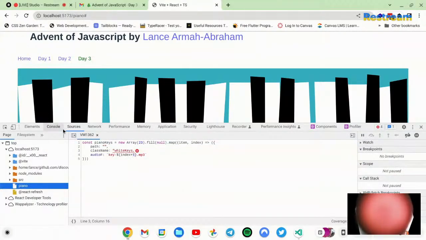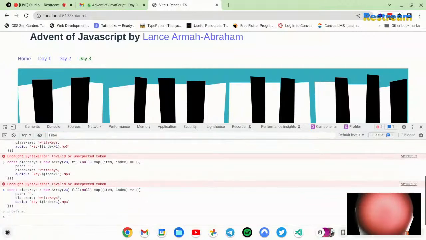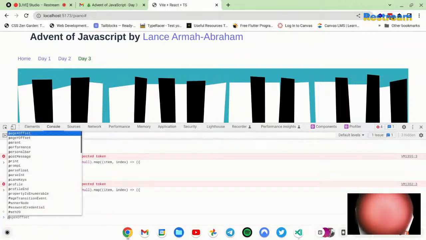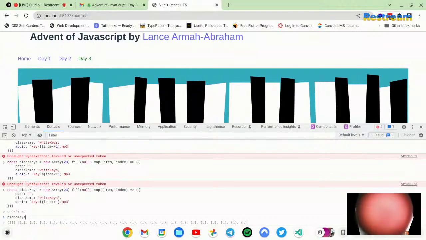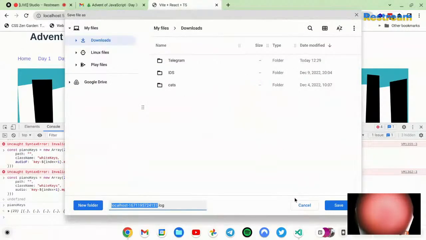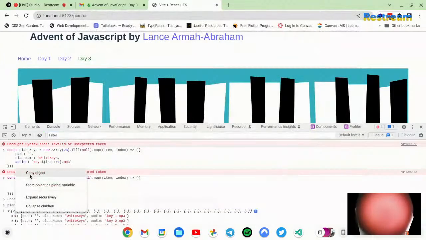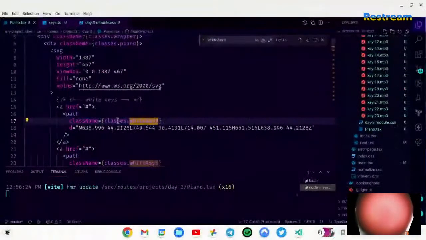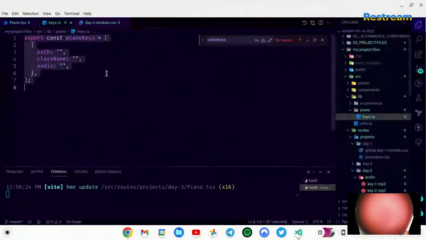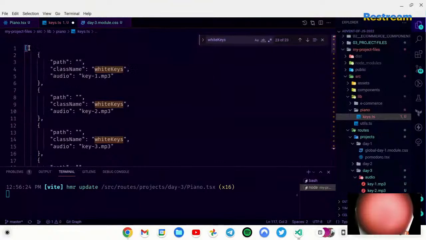White key. Oh, okay, I see. I think I haven't added an ending. So piano keys, and then let's just copy the object, instead of having to do it myself, so we have every possible key right here.